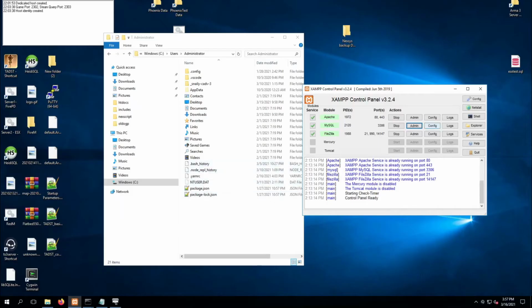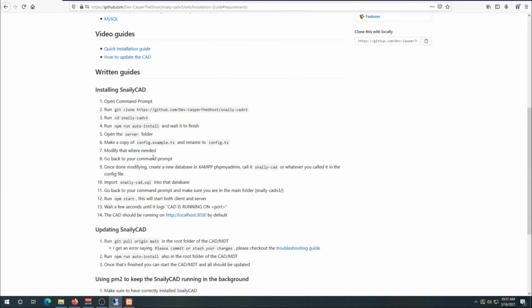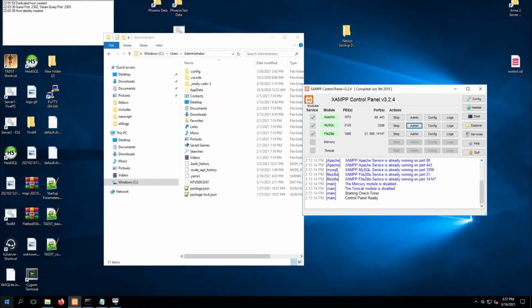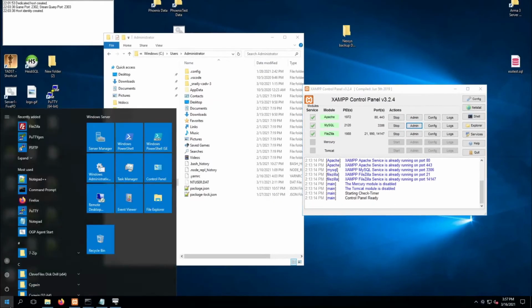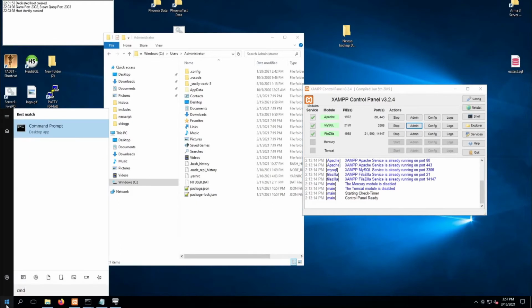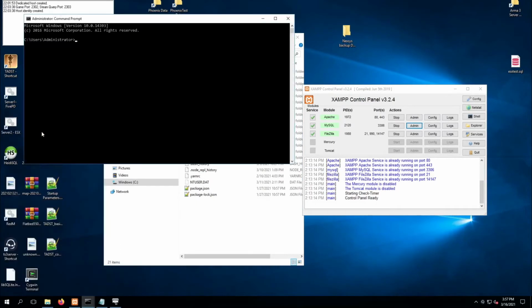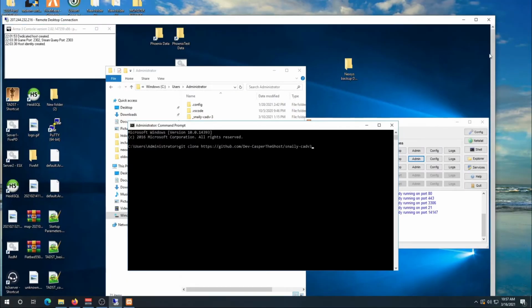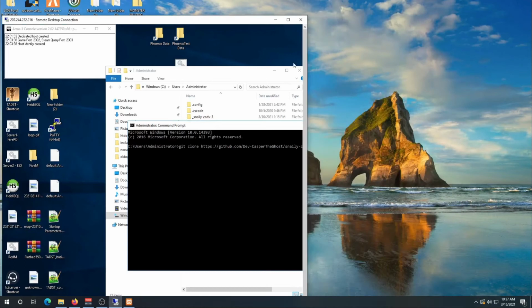And everything is going to be here in the instructions. So all you got to do is copy and paste it as you go. So we're going to open up our command line by going in the search and typing in CMD. So we're going to do the first line and we're going to paste that. Let's see, I'm going to try to get this on the same screen here.